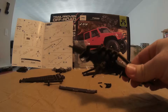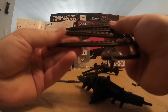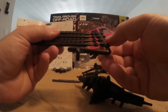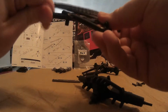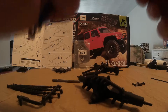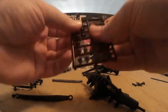Now it's on to the rear axle. And now it's asking for the plastic pieces. And they look to be all the same. Make sure they are. Alright, so they actually aren't. They are different lengths, as you can tell. It's asking for number three. So right here is number three.